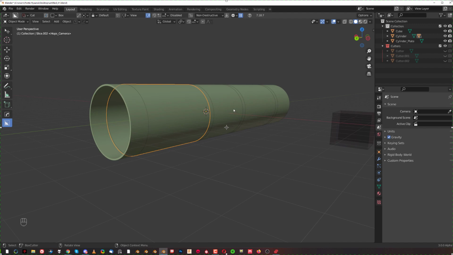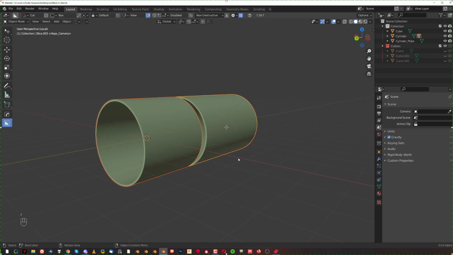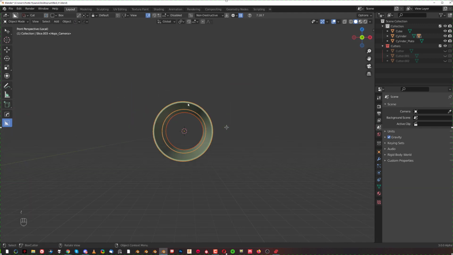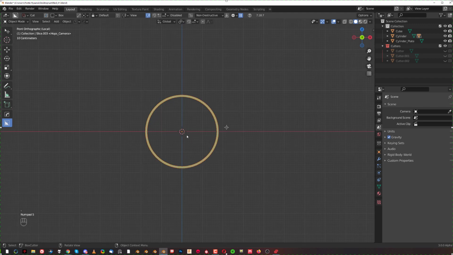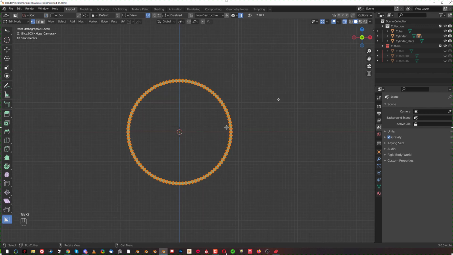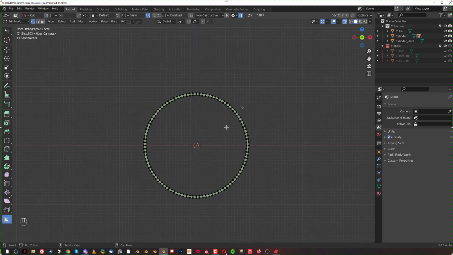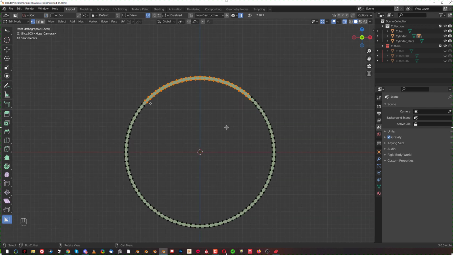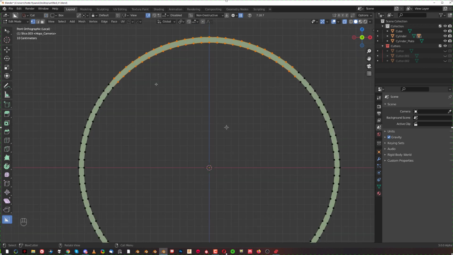Now let's grab these two, okay? Go to local view, front view, orthographic, go to vert mode, and let's go in occlude mode, which is basically X-ray, right? Press B and select the top here, maybe a bit wider like this, something like that. And we need this vert as well here, see? So we got two here and we need two here.